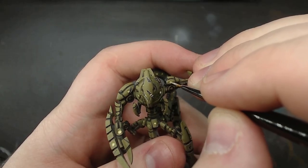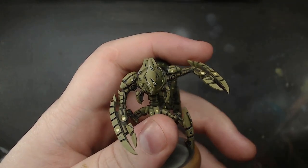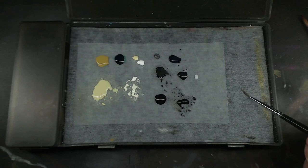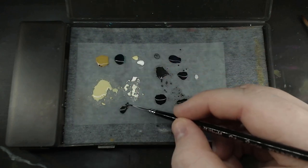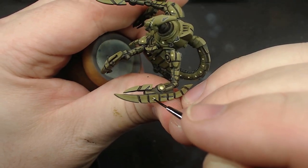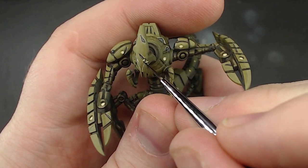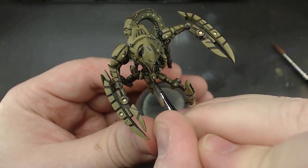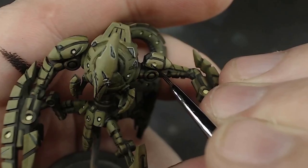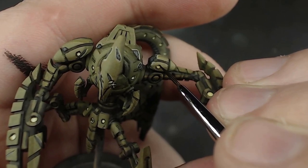Normally I'd highlight the edges and use my airbrush to feather the glow's fade off into the surrounding area, but I think that would just be a little too real for what the goal is. So I'm actually going to go the opposite direction — getting out the fine detail brush again along with carbon black, mixing in a bit of yellow oxide since I don't want this pure black. Then I'm going to do my steady best to outline the edges inside the glowing areas, creating a shaded barrier between the painted plate and the glowing light. My thought is that with the huge change in contrast from super light to super dark to light again, it'll tell our brains that what we're seeing is a glow, but without the emanations we'd expect to see.